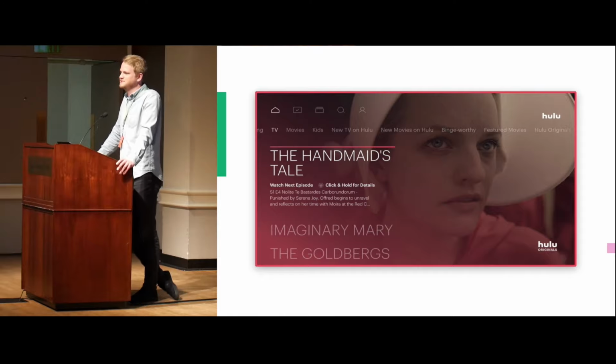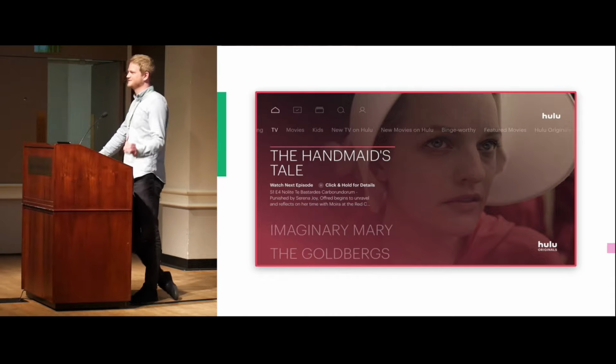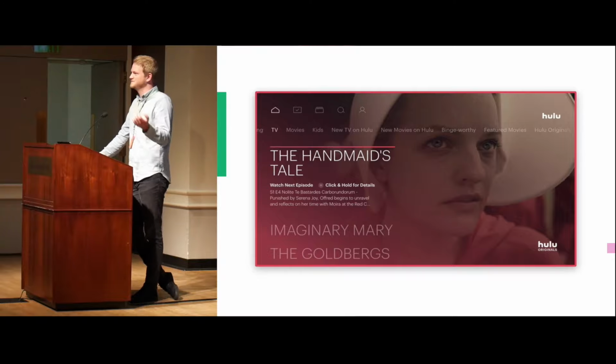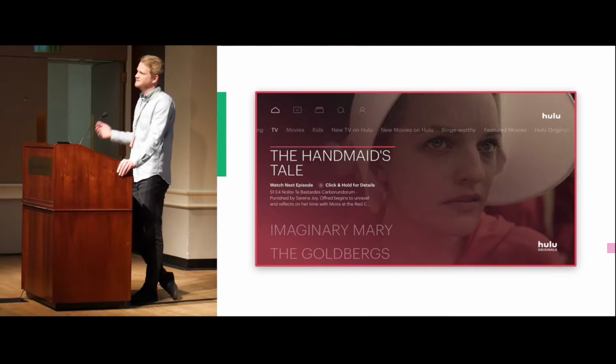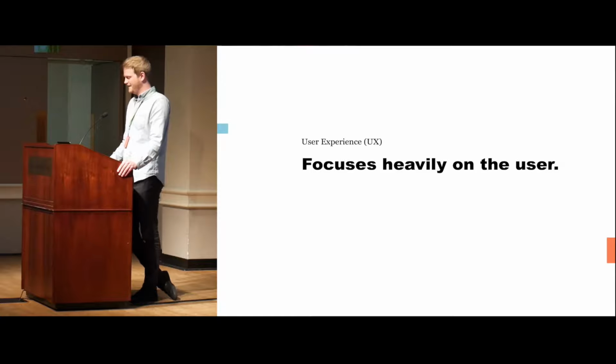But the thing is, when you try to use it, it's kind of frustrating to use sometimes. See some head nods, that's good. It's hard to find things. It's kind of difficult to navigate unless you search for something, but to search for something you have to go all the way to the top and then over. It's just kind of a pain. So it's a beautiful app, but it's a frustrating one to use, and these frustrations are what we consider part of the user experience of the app.